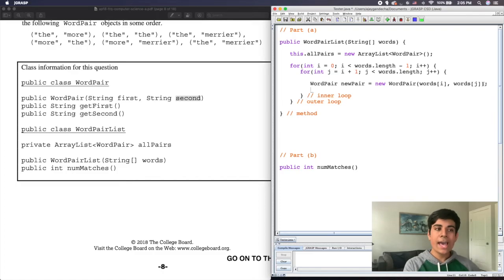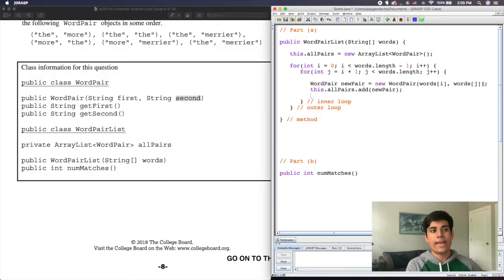Now I want to add my new pair to my array list. So to do that, I say this.allPairs.add, and then I can add newPair, just like that. That is the solution for part A, to create the constructor for the WordPairList class.